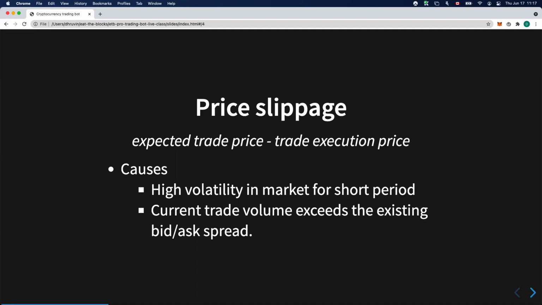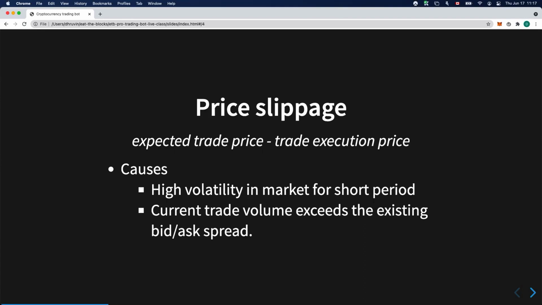So what could be the reasons that we will have a price slippage? The simple reason that at first insight you could think of is high fluctuations in the market in a very short period. So that could be the reason for price slippage. The moment you are executing the order, there is a change in the price, and that may create a trade happening at a different price than what you were expecting, right?